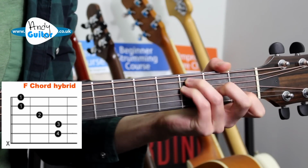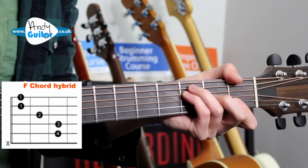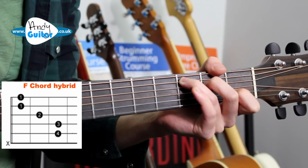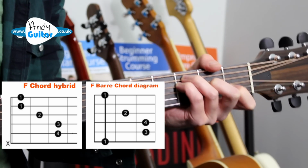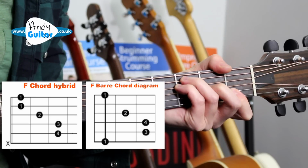Okay? And that would be my first tip for a really easy way to change between the F chord and a full F chord. All the notes are the same. Okay, that's my first tip. And it also really trains fingers 2, 3 and 4, because fingers 2, 3 and 4 are exactly the same whether on a full F bar chord or the F chord hybrid.